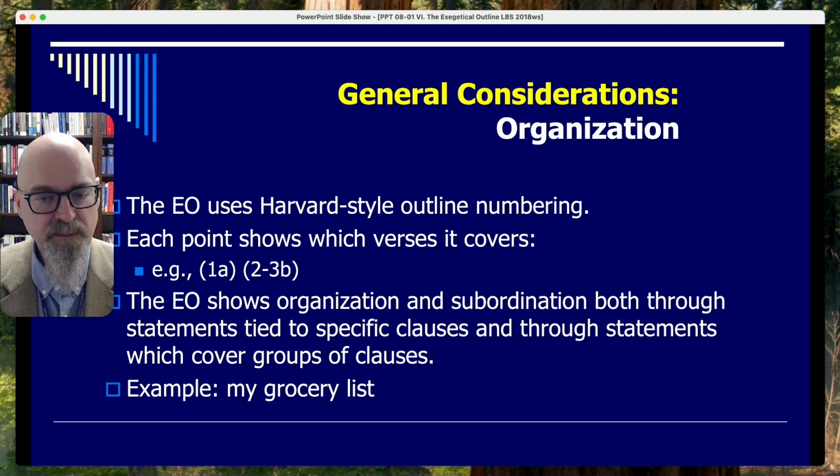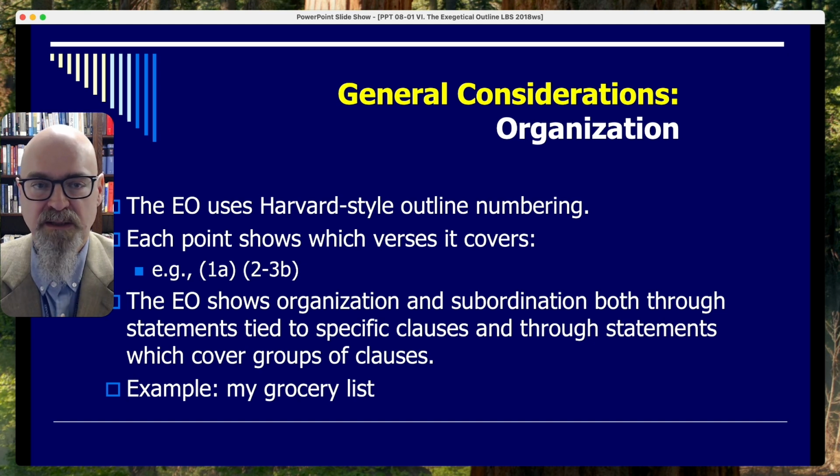Next, remember that each point must show the verse that it covers. You'll notice that we will have to use something like A, B, and C. Think of it this way. We have the verse number, and then the clause in order is indicated by A, B, or C. So 1B would be the second clause of verse 1. 13A would be the first clause of verse 13. 14D would be the fourth clause of verse 14, etc. So every line must have that marker to show what verse that clause particularly modifies.